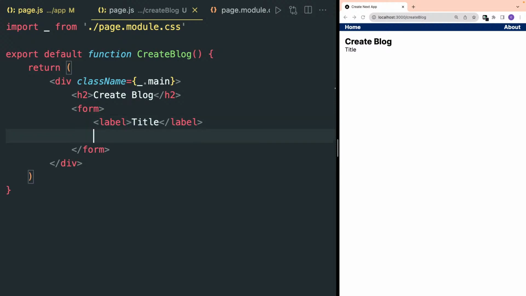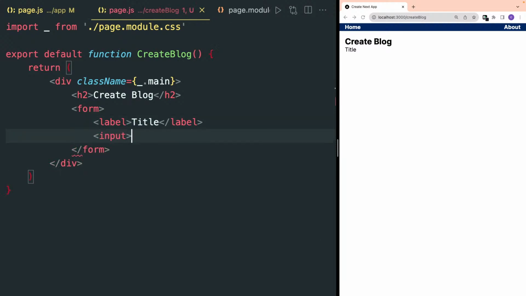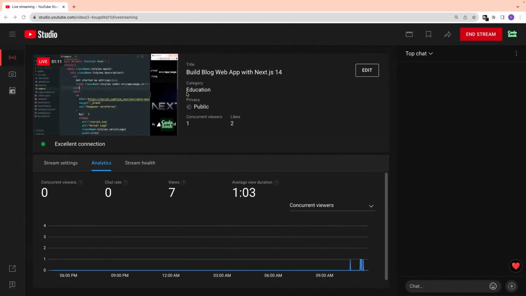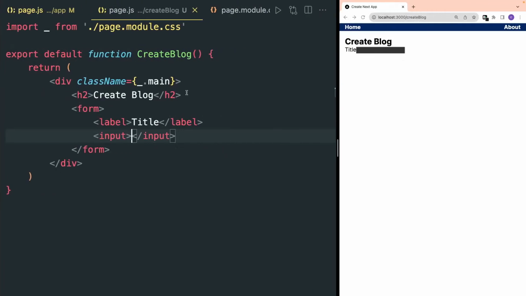We want to give the title of our document, and inside input we are going to create an input type of text.